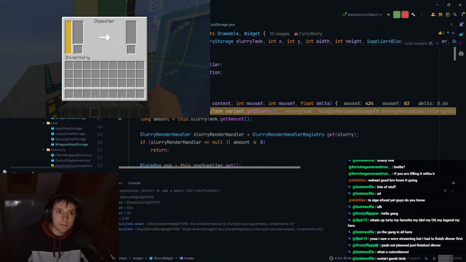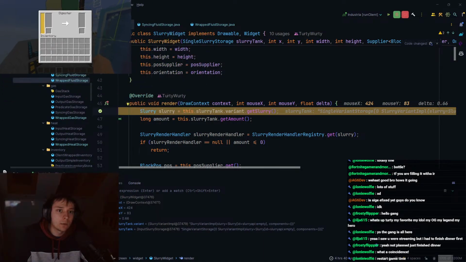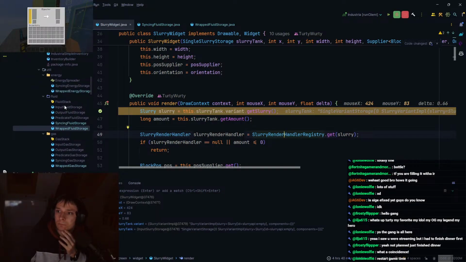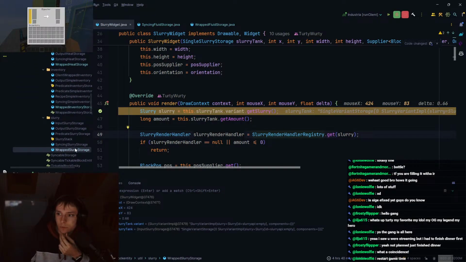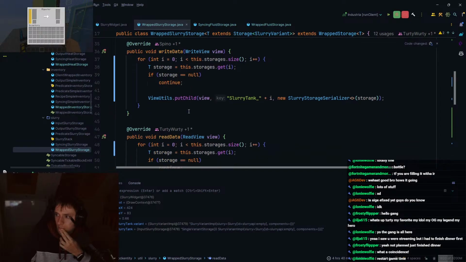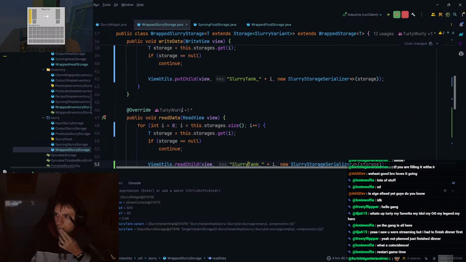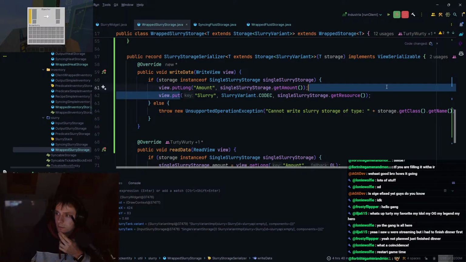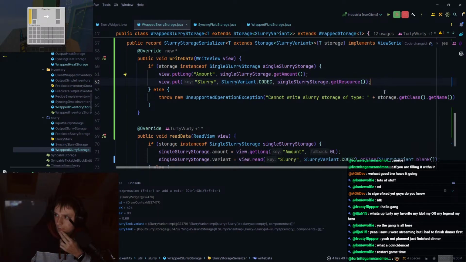Okay, so I've gone ahead and set a breakpoint. I don't know if you guys can see it. One second. You cannot. Let me quickly do this again. There we go. Okay, so if we look in here, yeah, it still thinks it's empty. So let's just go back to the slurry storage. Did I miss something in here? No. And then that writes the slurry.